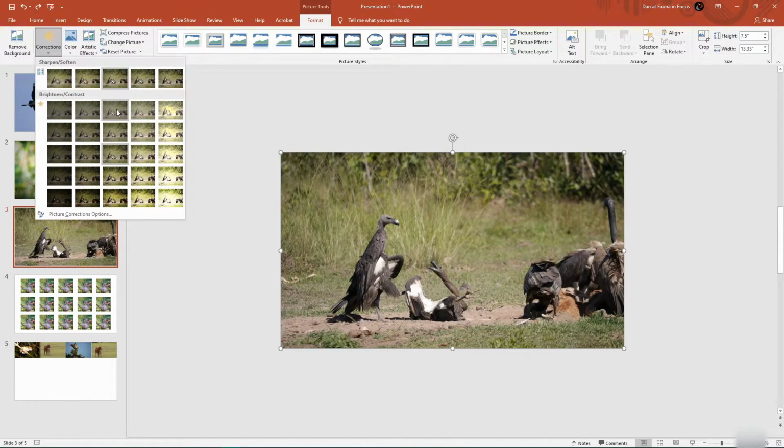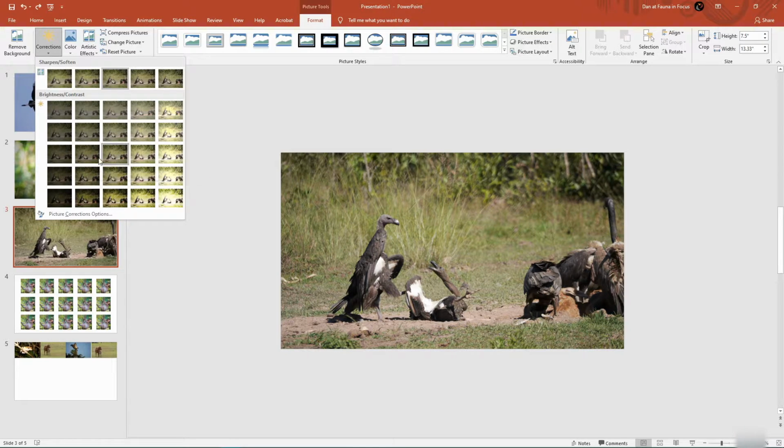Another thing you can do is adjust the brightness and contrast. Brightness and contrast gives you this grid, and it's going to start you in the middle at 0% brightness and 0% contrast. That's basically normal, the default that the picture has. Moving up straight from there is decreasing your contrast, and moving down is increasing your contrast. Contrast will basically increase the difference between your lights and your darks.